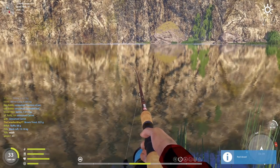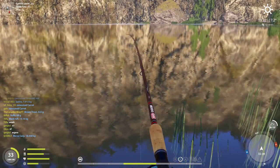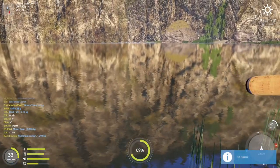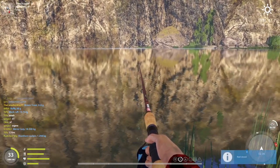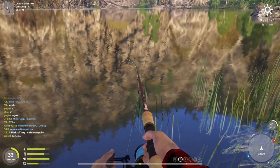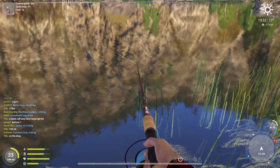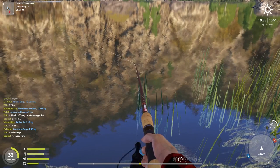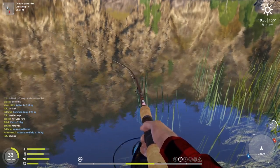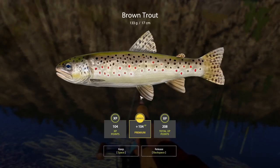Tomorrow in game day, we're probably going to switch lures to see what we can get on them. Probably the spike or two yellow. Let's see. Like the Hornet one is doing awesome. Don't get me wrong, it is doing awesome. I just want to see what the spikers would get. Anything bigger, maybe. All right, baby brown.